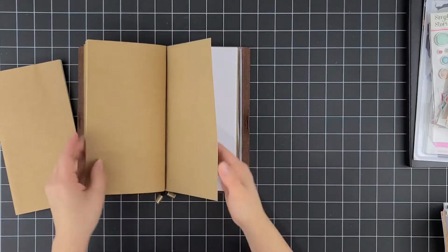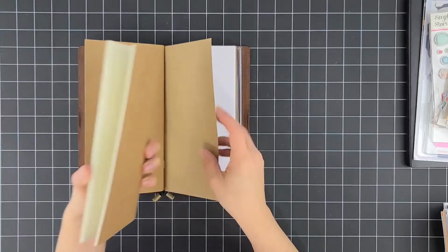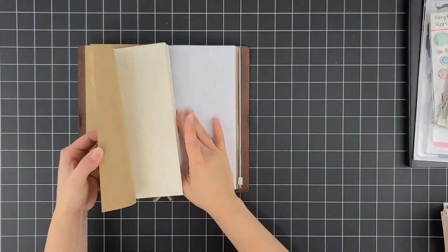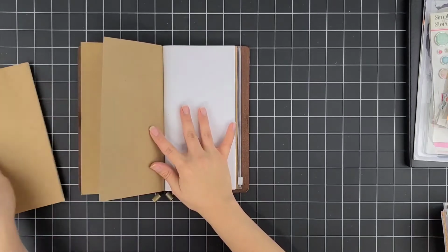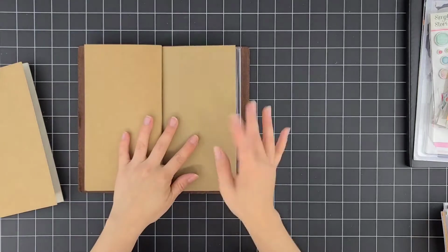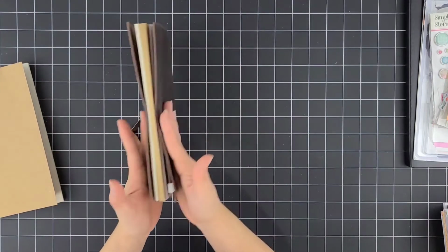And this is the one that I created. That's why it's different. This is the one that it came with, but I don't like that it's cream paper. It kind of bugs me, but I'm going to be using this. But for my traditional layout that I normally do throughout the month, it's going to be this one right here. I'm going to pull this back out and work with it. But other than that, this is how my setup's going to be.